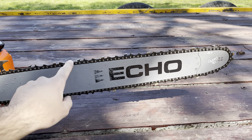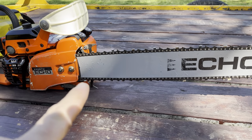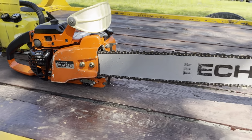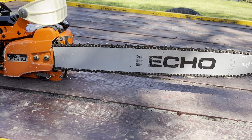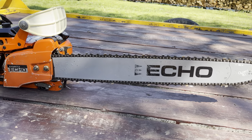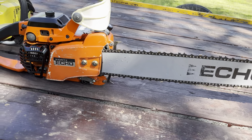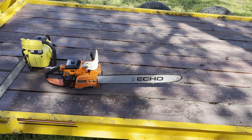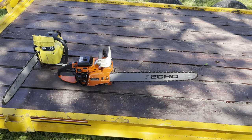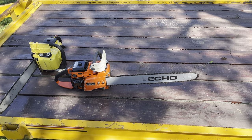See this? This is a skip two chain. This saw with the 24 will cut the same as with the 20. It's not that much heavier and it doesn't bog real bad. The only time it bogs real bad is if it had a full comp chain and you got it buried in wood. Now, do I recommend this saw with a 24-inch bar? If you're gonna use it more to help your back and not bend over as much, yes, I recommend it.